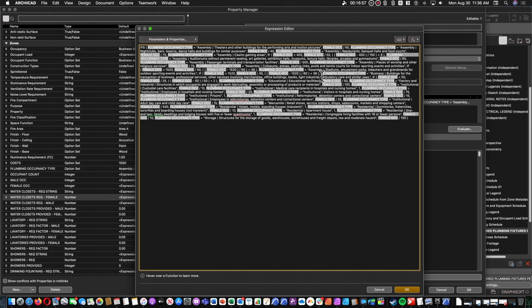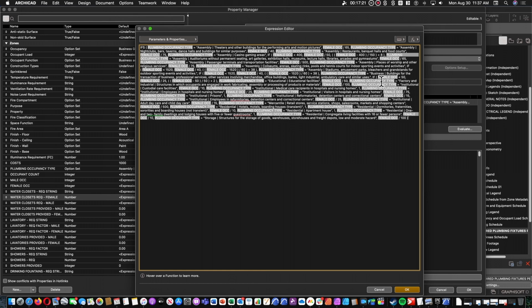We get into this section of the if expression, where we have plumbing occupancy type equals, quote, buildings for the transaction of business, professional services, or other services involving merchandise, office buildings, banks, light industrial, ambulatory care, and similar uses, unquote, comma, and then we put an if statement.